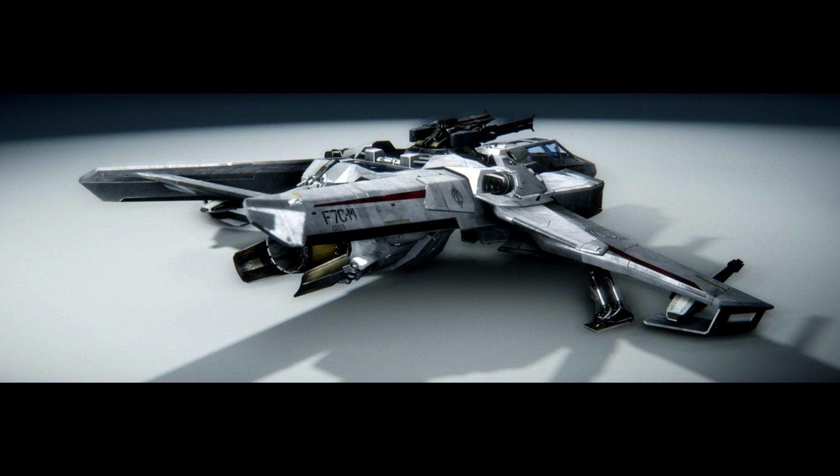Now, the Super Hornet's up for sale, and this is probably one of the ships that people are most excited for. Standalone, it's $165. For a package that includes the game on release, it's $180. Or it is $55 to upgrade if you have a current F7C, the Civilian Hornet. Now, when we compare the Super Hornet to the F7C, it's slightly longer, which is going to accommodate that extra seat because the Super Hornet carries a second person.